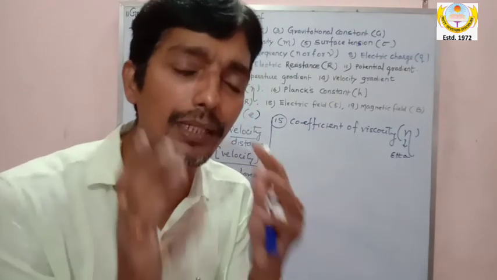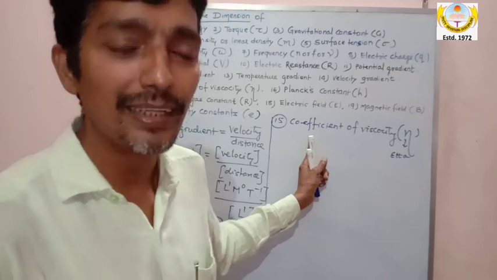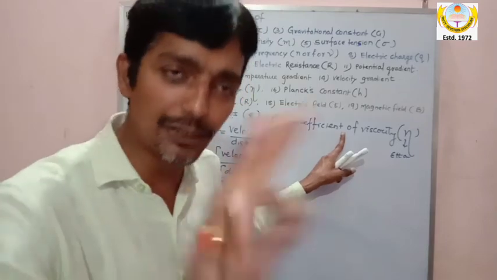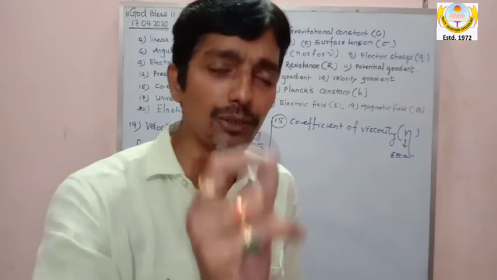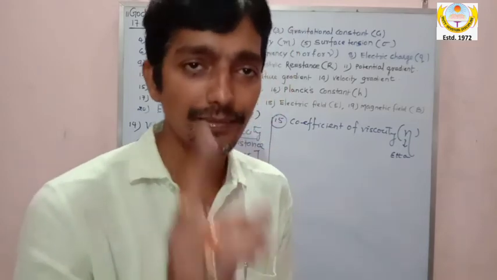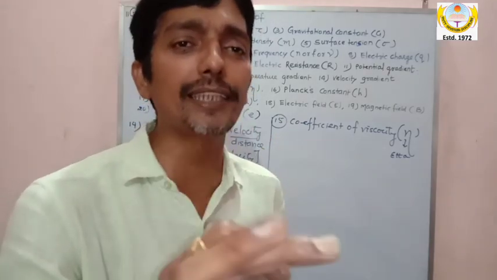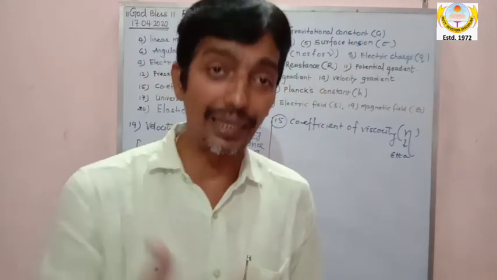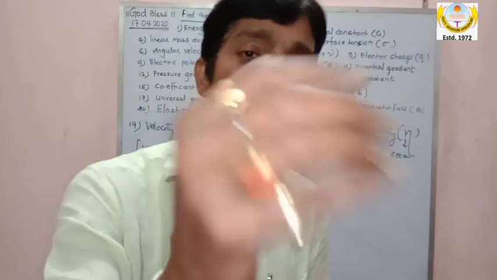Sir, where do we find this quantity? My dear, this is again a property of liquid. This quantity is coming due to a property of liquid. Listen carefully. As we are walking on a solid surface, the surface opposes our motion. Everybody from lower classes knows this. When we move on a solid surface, it opposes our motion, and that is called frictional force.